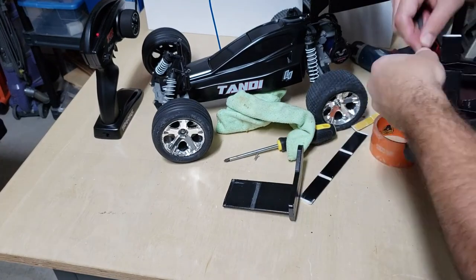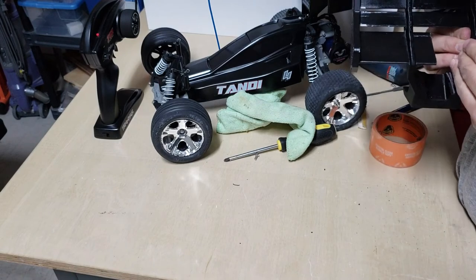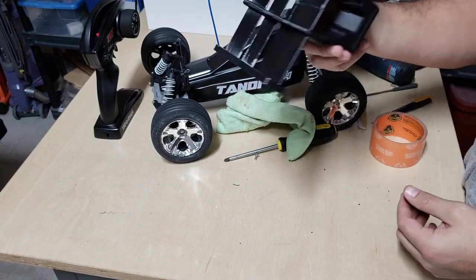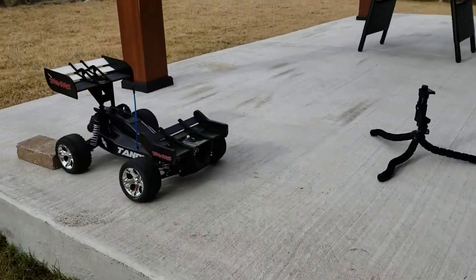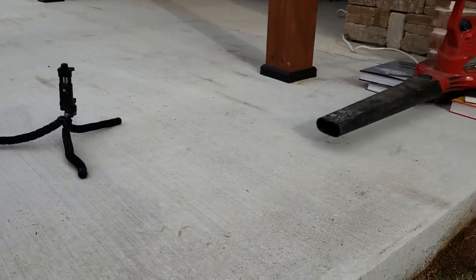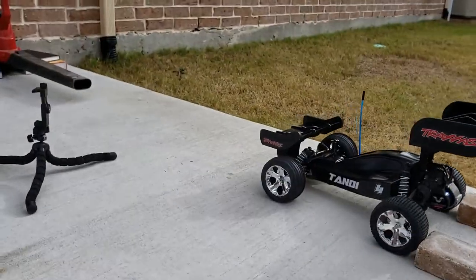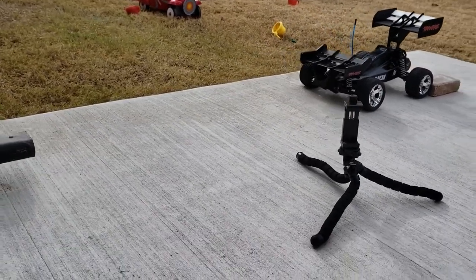The wings are done printing, so let's put everything back together and get back to a more controlled test setup so I don't wreck everything and ruin the test a second time. Which brings us to my advanced aerodynamics research laboratory. You can tell it's advanced because I have a leaf blower stacked on top of my aerodynamics book. Realistically, this is not scientific at all — it's just a generalized test to see if I blow fast air over these wings and get any downforce action.